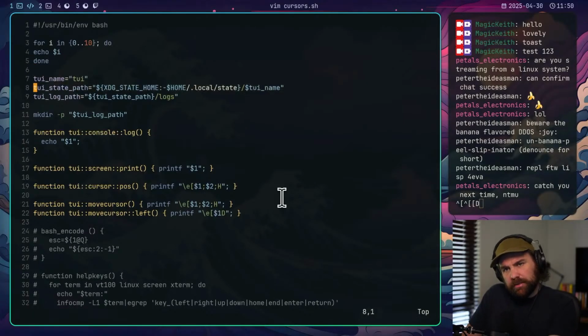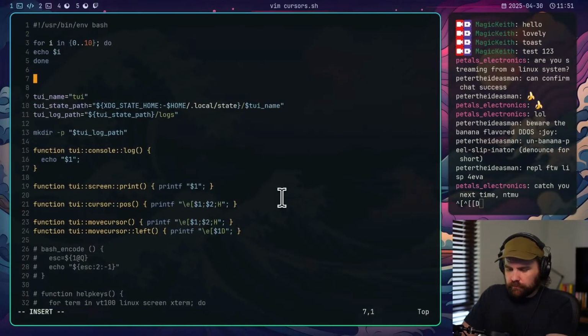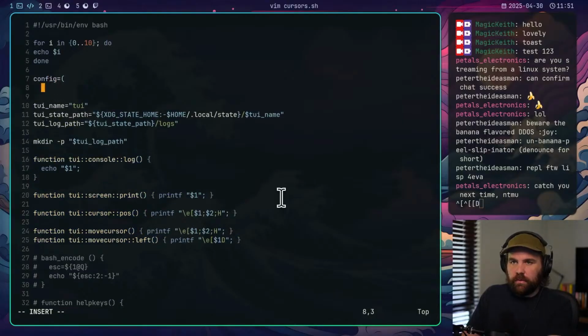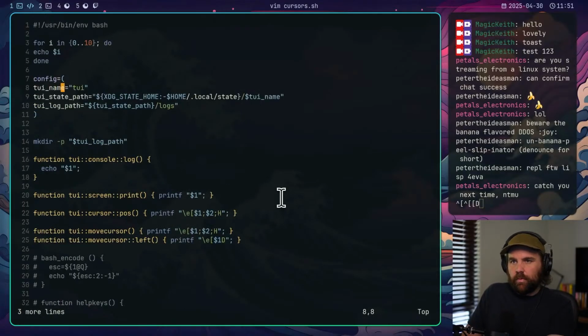I might put this into a variable, a global. Oh, config maybe. Yeah, config. And use an associative array. All right. Why? Because I can. That's why.